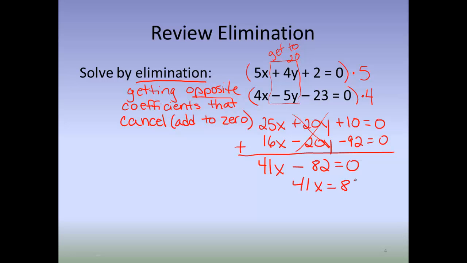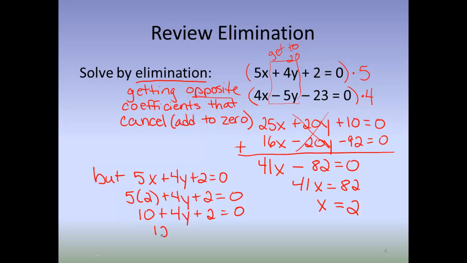If I continue and solve for x, I get x equals 2. Same rule as before, pick one of your favorite equations. I like this top one because it's all positive and the numbers are smaller. So I have 5x plus 4y plus 2 equals 0. I now know my x is 2, and I can solve for the y. Combine terms, and I will get y to be negative 3.